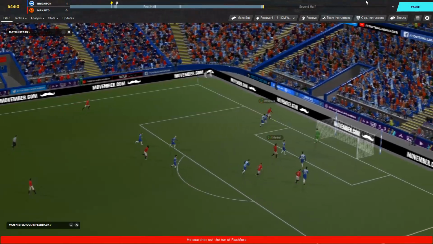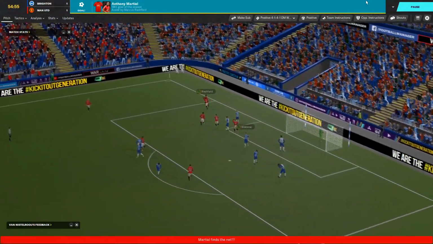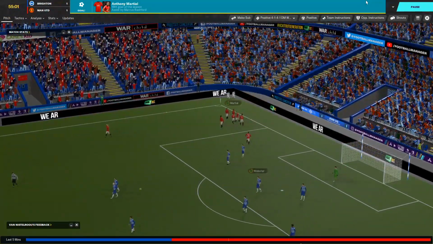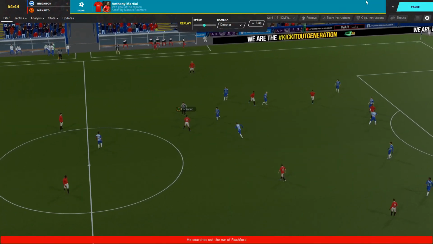Will he ball in for Rashford? Can he find the cross? He can, he finds Martial. Boom, there we go. We're back in this. It's 1-1. Anthony Martial with his 18th of this season, assisted by Marcus Rashford. Perfectly finished. Just what the doctor ordered there.